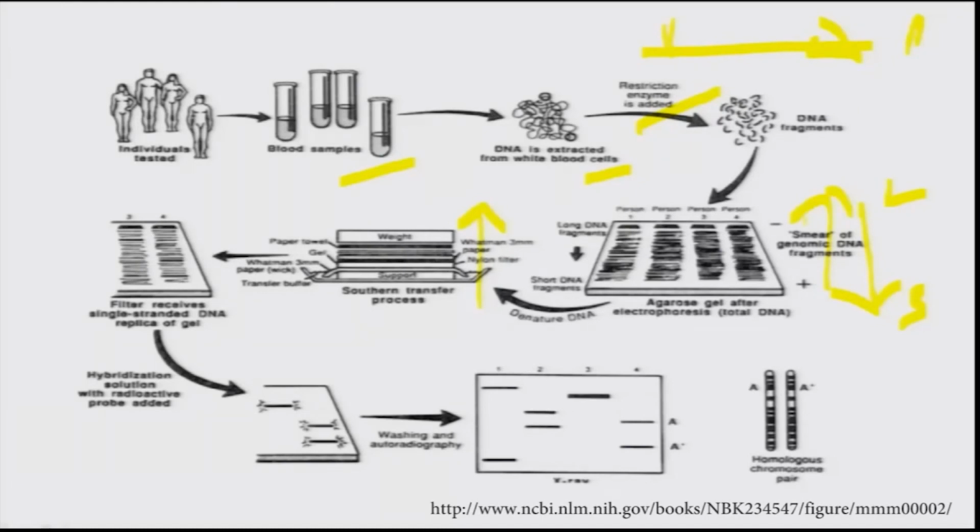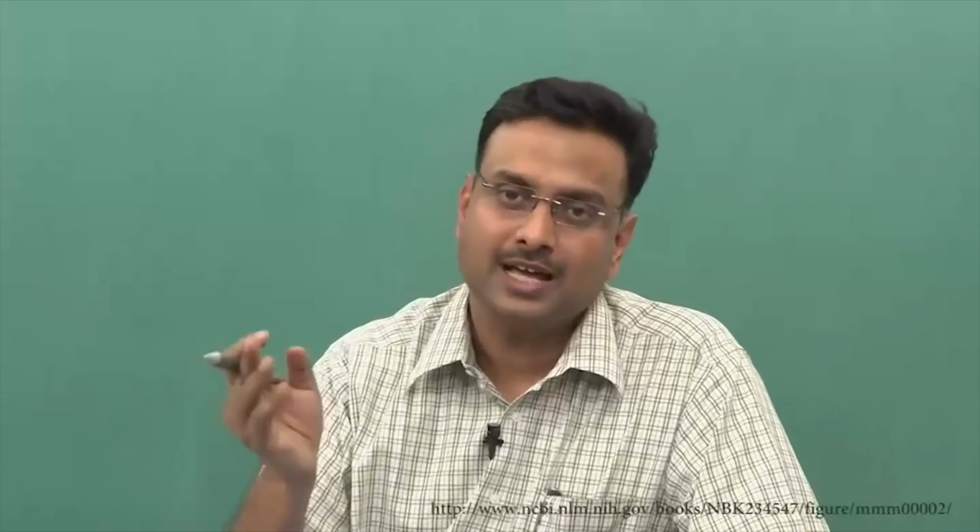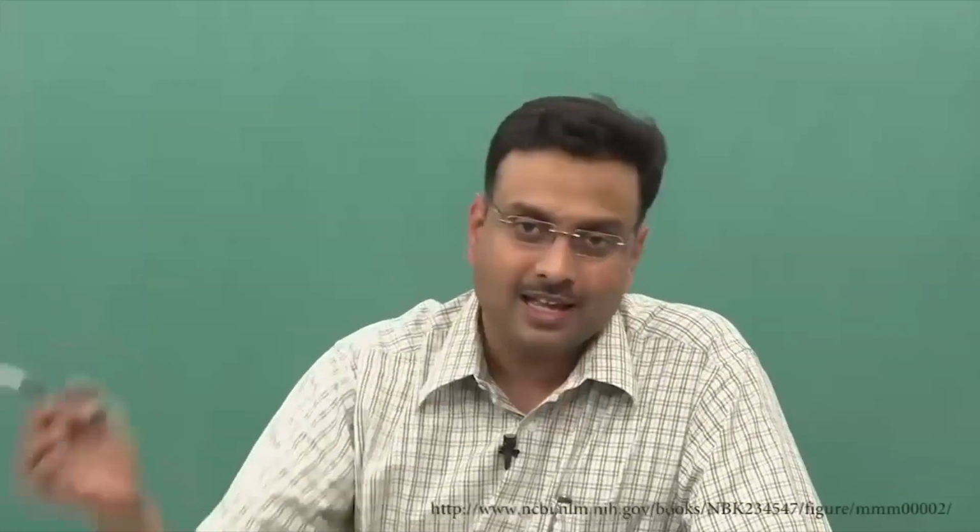Once you have separated the DNA in agarose, you treat it with a chemical, for example sodium hydroxide, which breaks all the hydrogen bonds between the two strands of the DNA. Now you transfer the DNA to the membrane kept over the gel. You have a support with the gel, and on top of that you put a membrane, and you allow the salt solution to pass through the gel, over the membrane, and to the paper towels kept on top. In this process the salt solution also carries the DNA, but the DNA cannot pass through the membrane, so it is stuck there, single stranded and cross-linked, meaning irreversibly bound to the membrane.